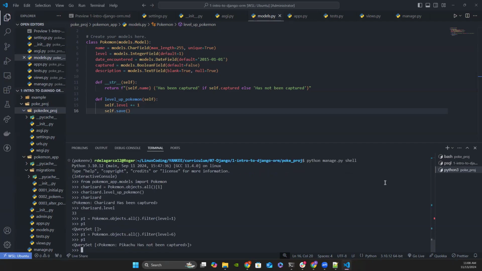And we could do some sophisticated querying like that, right? What is this doing? Well, it's the same as what we did. It's like saying select all from pokemon app underscore pokemon, right? That's my table where level is equal to 6.